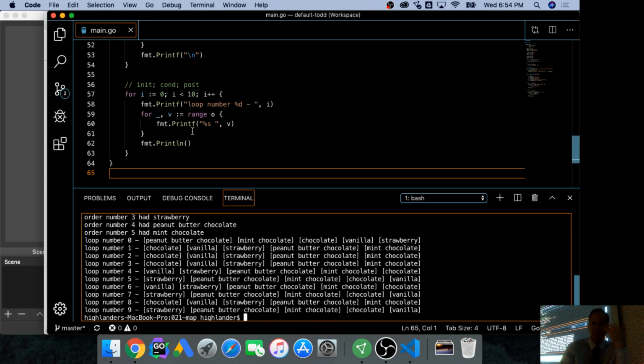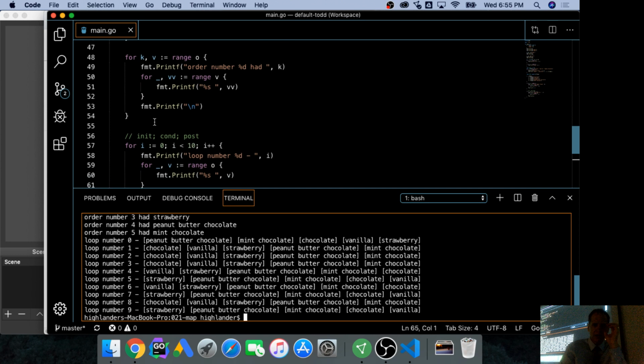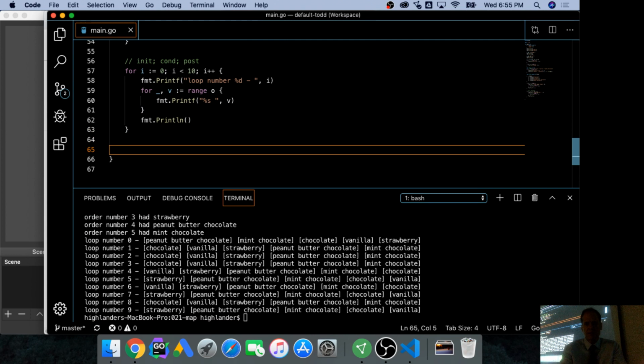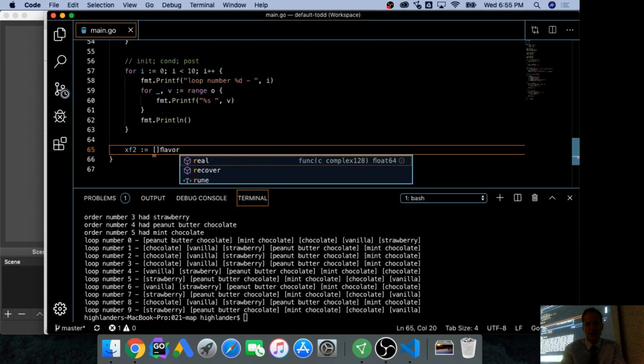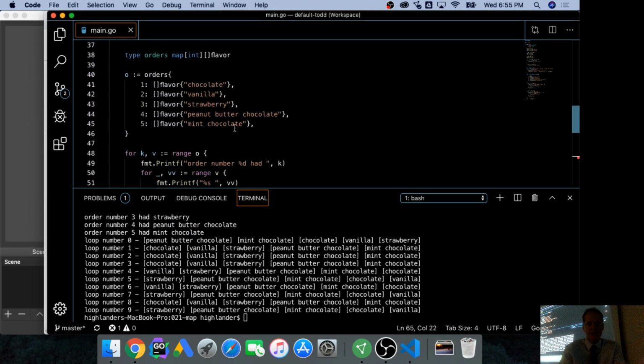When I say, hey, just start giving me the stuff, loop over it, you don't get a guaranteed order in a map. A slice, you're always going to get a guaranteed order. So if I had the same thing as a slice, chocolate, vanilla, strawberry, like if this was all a slice, let's do a slice. That's going to be a slice of flavor. And what do we have? These flavors.